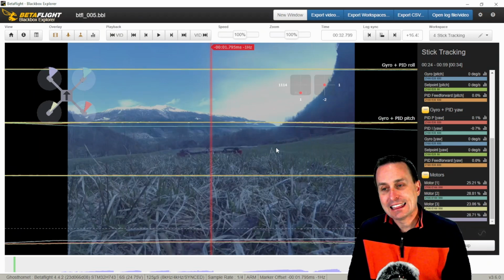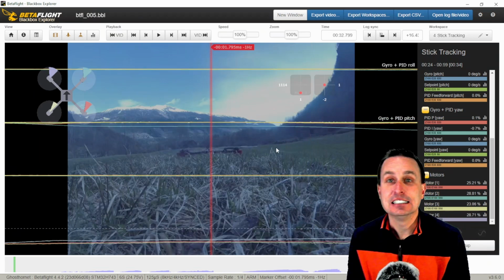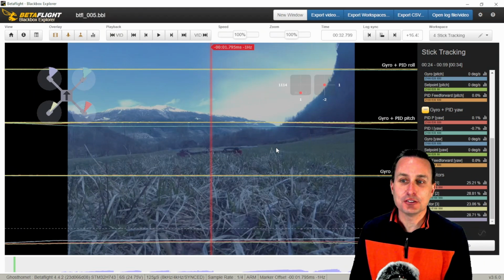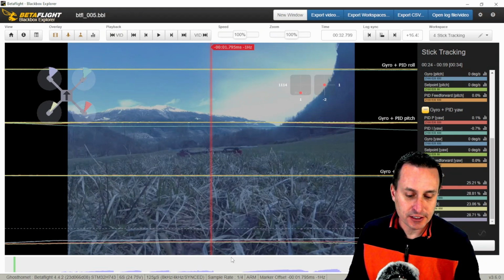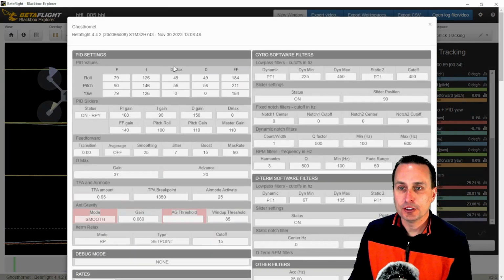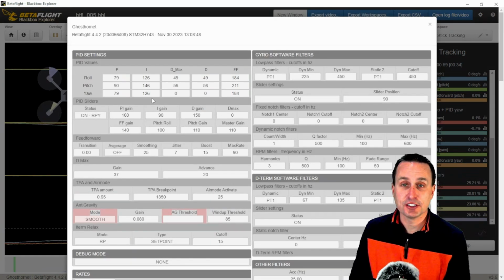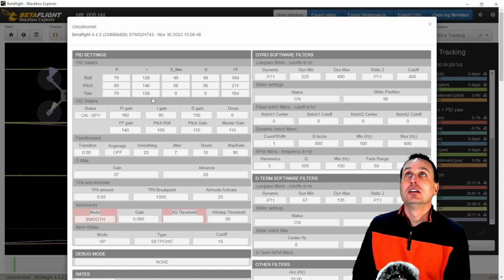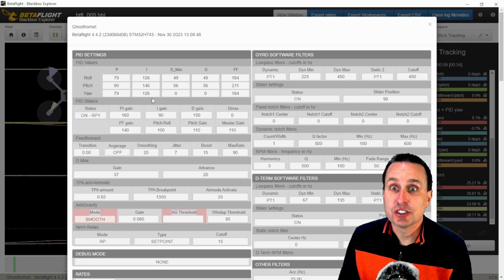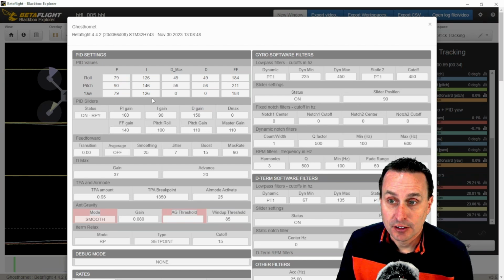So I think what I would probably try to do to convince yourself of this a little bit more is just go into the CLI and take the I term down on all of them. Set it to 0 in the roll, pitch, and yaw. I am saying this just so you can get it to a hover.